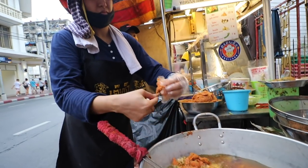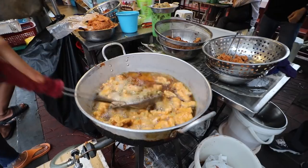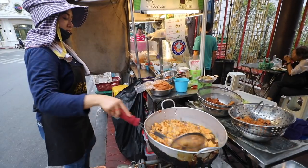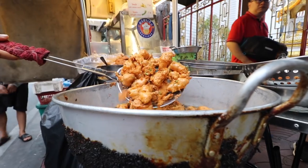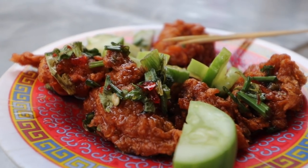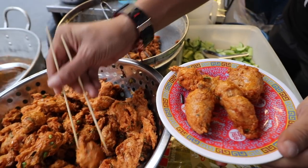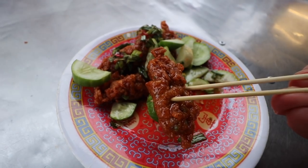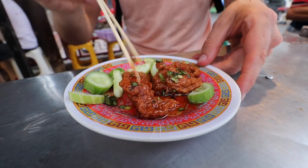Do you see how fast she whips these out? She's barely turning her hands and they come out so quickly — she's got a couple years of experience. I've eaten these before but I've never seen them made. I didn't realize they puffed up this much — look how much they're expanding. There's no better way to eat these than fresh out of the fryer. They've got them in a little sweet chili sauce. Fresh out of the fryer, they're extremely warm, still got that puffiness, soft and soaking in that sweet chili sauce. It's sea bass fish meat — they grind it up with some egg and chili paste. The key is just getting it freshly fried.